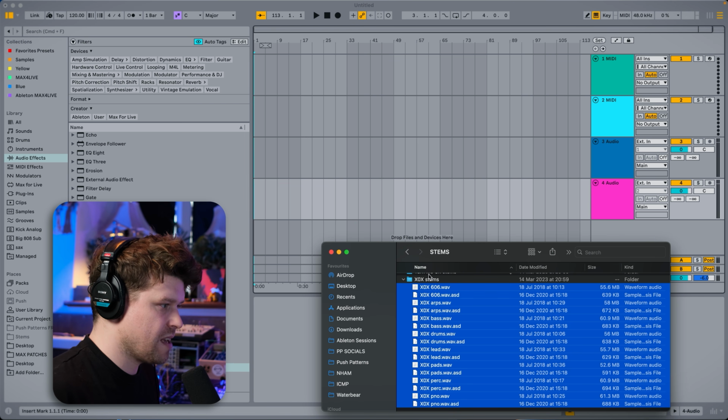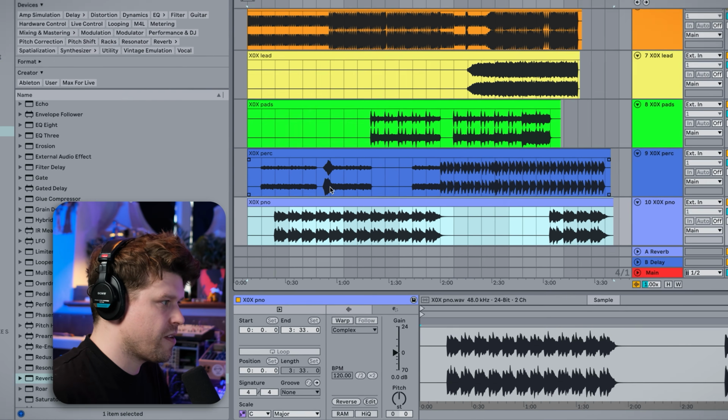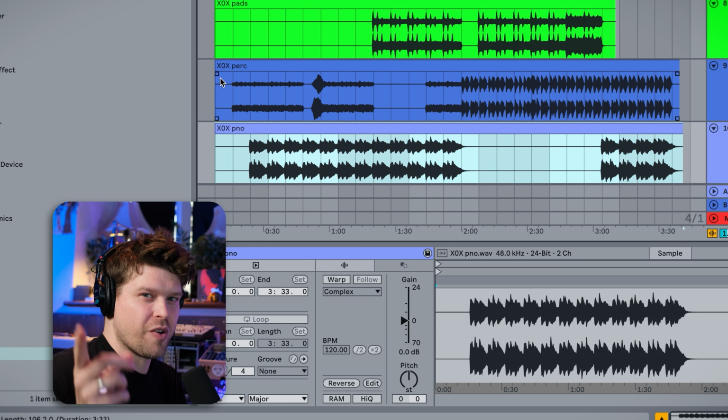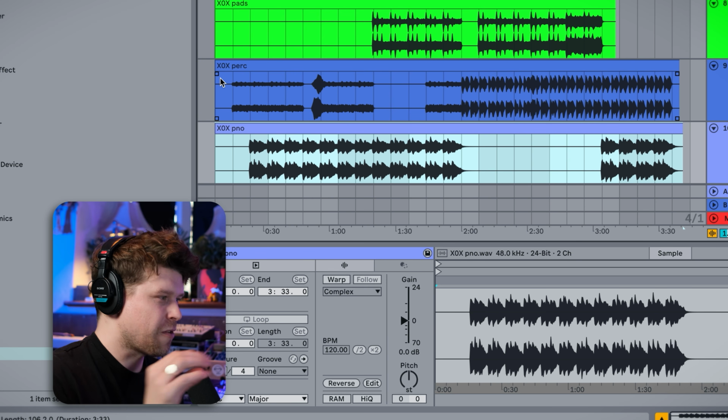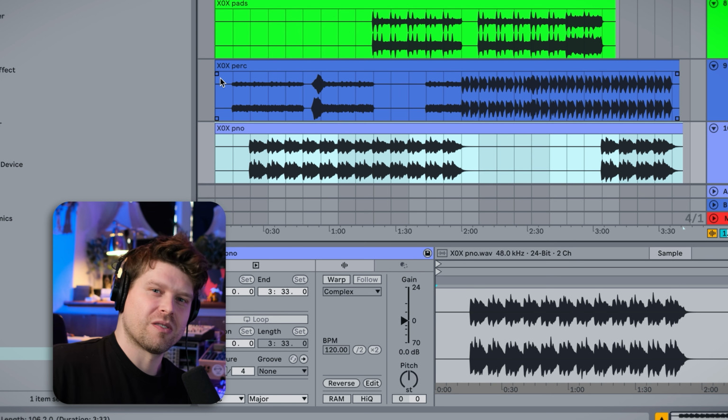Let's copy that again. I'm just going to do the exact same thing. Boom, hold down Command, finger off. Now everything is as it should sound when I exported it from my DAW. So to summarize, make sure you've got auto warp long samples turned off if you're preparing a set for a live gig. If you're looking to do remixes and stretch, you want auto warp long samples on.